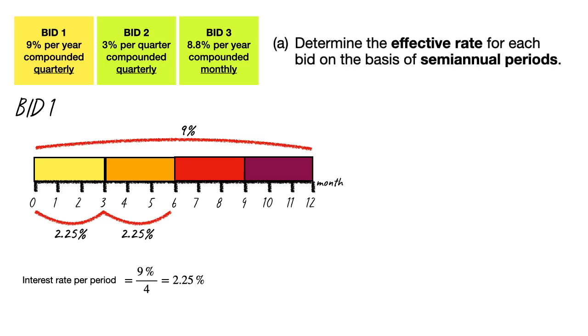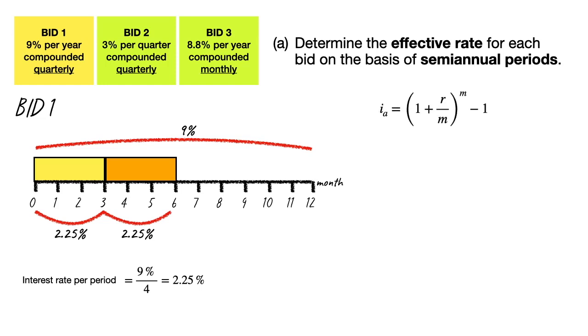Now the question asks you the effective rate for the semi-annual period. So the semi-annual period would happen from month 0 to month 6. From month 0 to month 3, the interest is not being compounded yet. Dia single je kat situ, 2.25 je. And then suddenly at month 3 to month 6, dia tambah lagi satu interest baru dekat situ, then that is where the interests are being compounded.